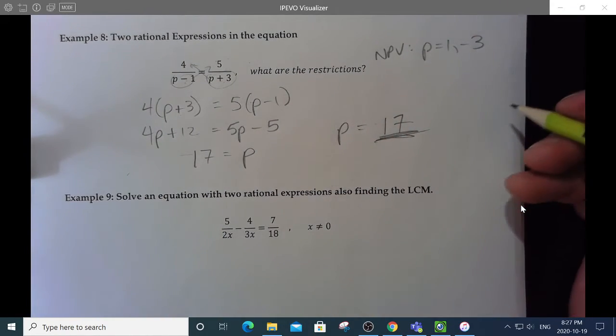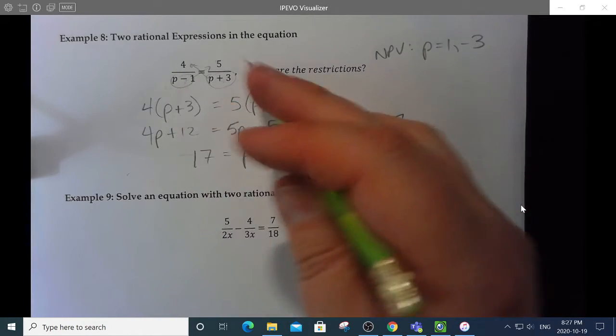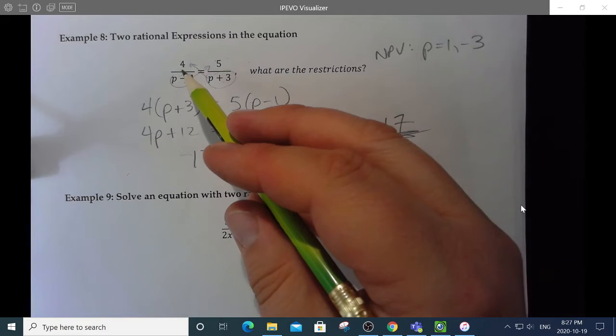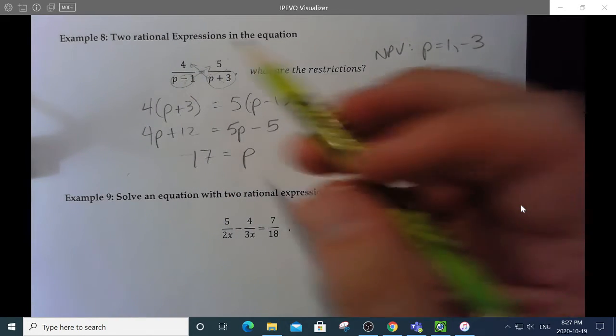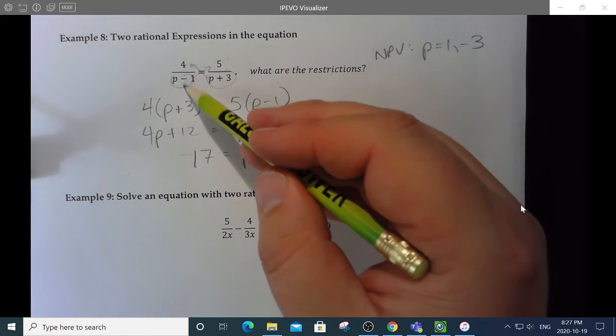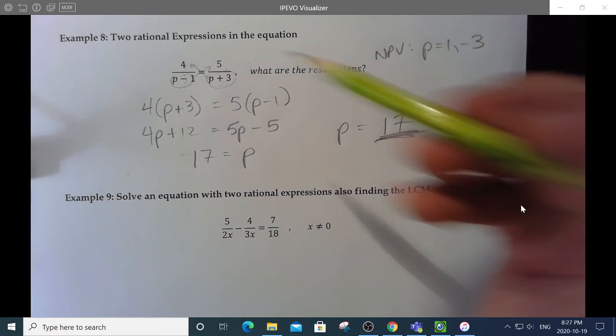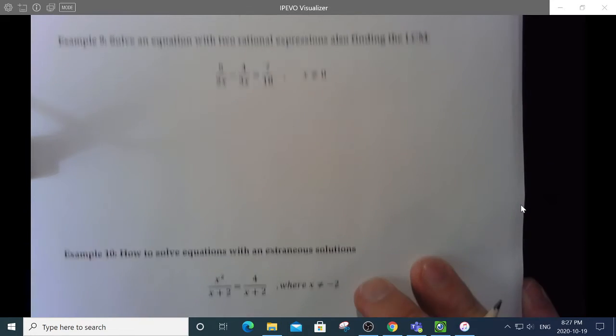There we go. You know how I caught that mistake? Because I kind of looked at it, and I've plugged so many numbers into things like that, it's like, ooh, there's no way a negative would make that side equal that side. Can you see how I kind of knew that? Because if I put a negative over here, I'd have 4 over negative 8. That's like negative a half. There's no way a negative 7 makes this negative a half. Ta-da. So there you go. A little check. Caught my error. Example 9.